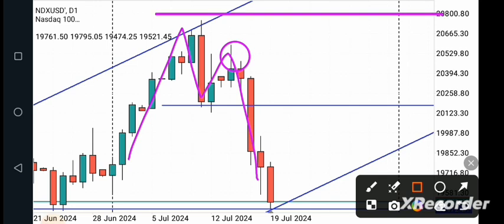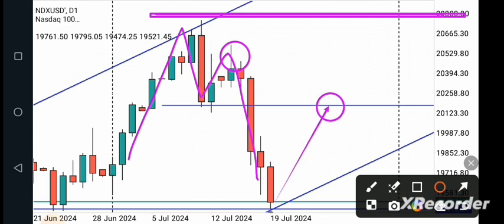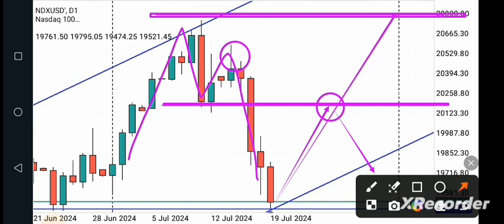So we have a lot of money stuck here, we have a lot of liquidity there, and as much as I'm saying that we may potentially see the market move to that point and then potentially at that point again move further down, it is very much possible that price may totally disregard this level and move all the way up to that point to grab all of those stop losses, right?